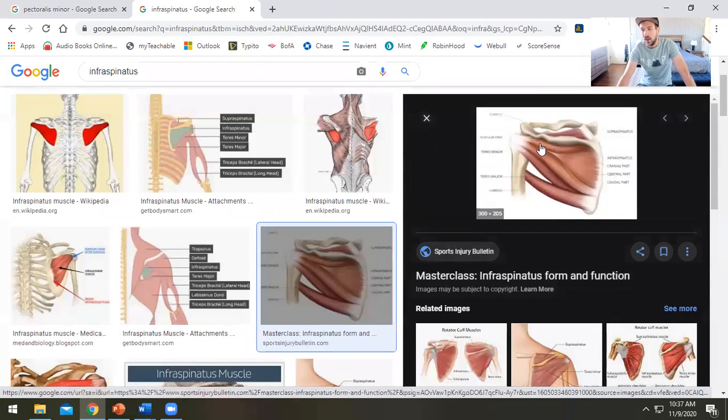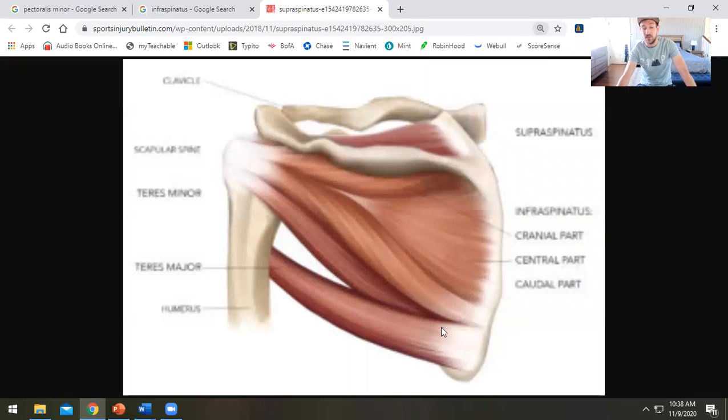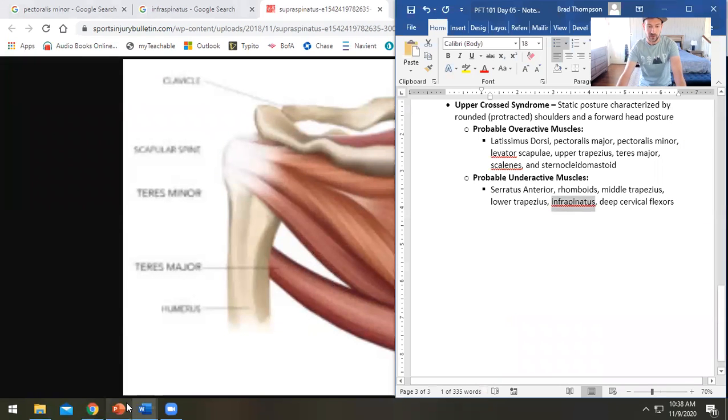Oops. Actually, let's pull up this picture a little bigger. Remember that teres major? This guy right here ties on the front. That causes the internal rotation. Well, all these other muscles tie to the back, so they cause external rotation. So you're going to get to strengthen that by doing things like this, where you actually externally pull your arm back, right? So any motion where you're pinching this way is very good. And that's going to help with that shoulder rounding.